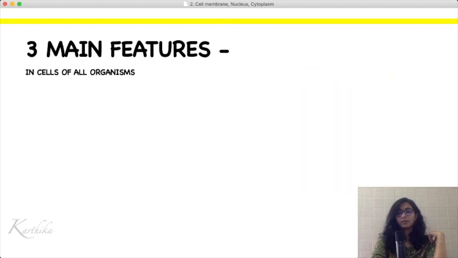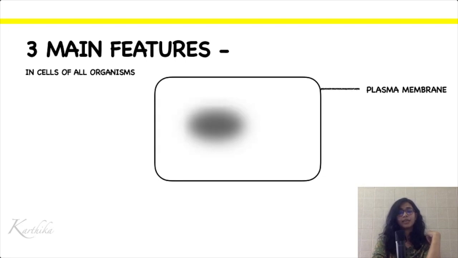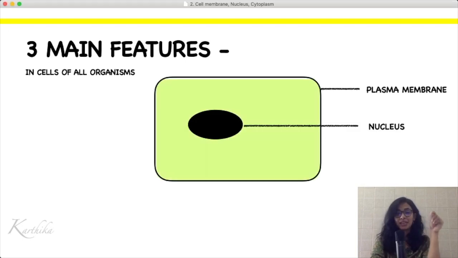It was the outermost layer, the thin layer of every living cell, okay? So where is it lying basically? It's lying between the cytoplasm and the external environment, right? So it acts as a boundary between the external environment and the cell. It encloses the contents of the cell and separates it from the external environment.